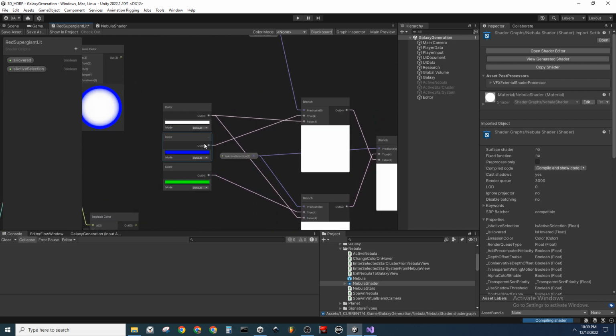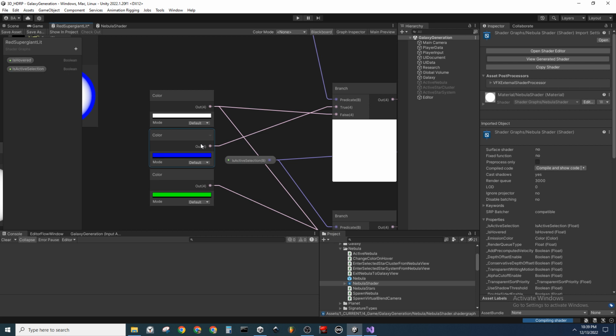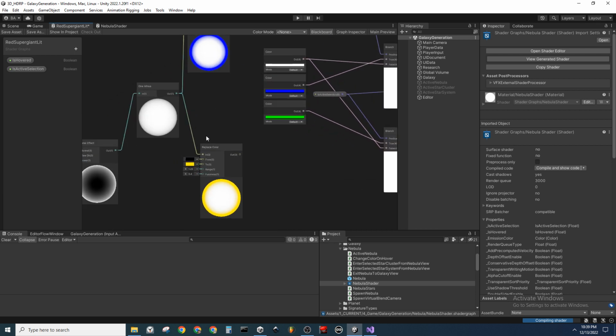And from here it will in fact just change its color. But I don't want it to just change its color, I want it to do a Fresnel effect.